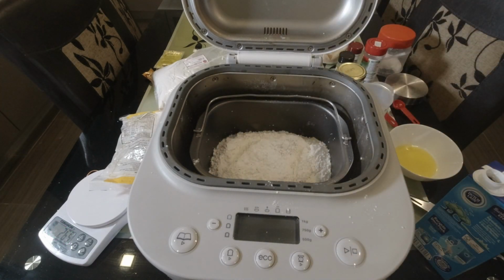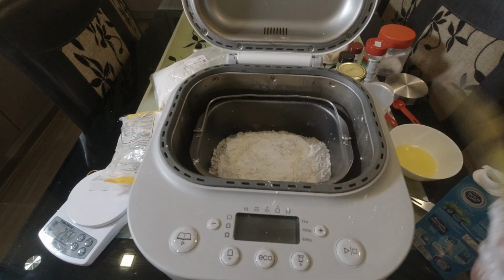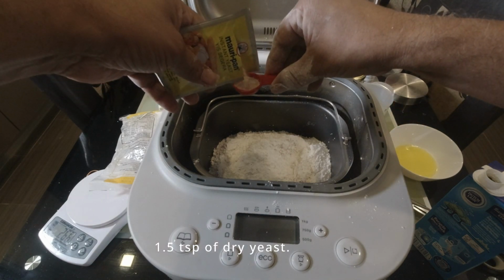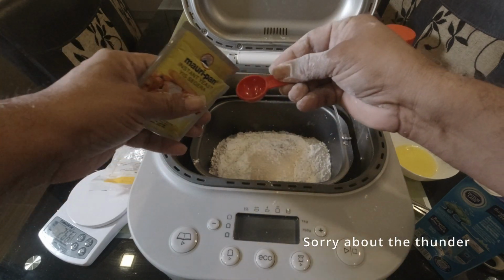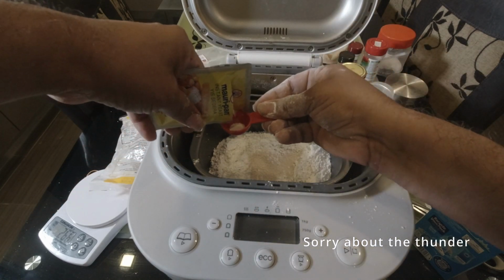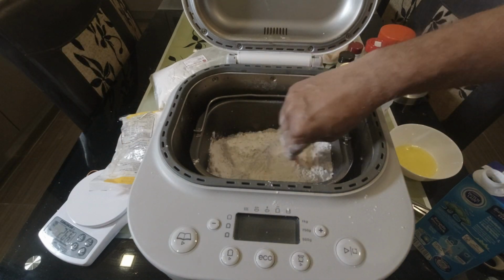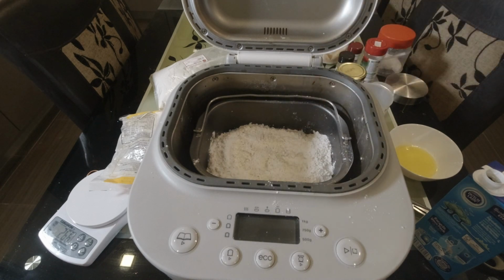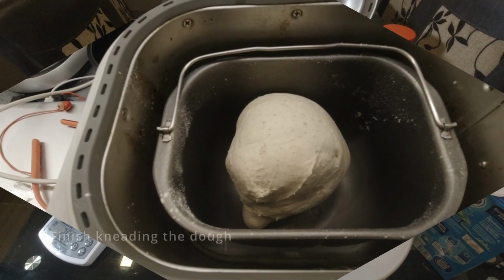And for the final ingredient, we'll need yeast, dry yeast. So we need about 1.5 teaspoon of dry yeast. So this is roughly about 1 teaspoon, and then we need another 1/2. Okay, that should be done. So just mix that in. And now, we just need to turn on the machine and let the machine do all the work.